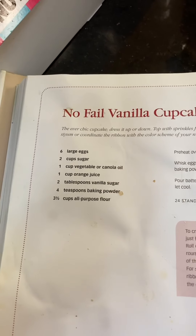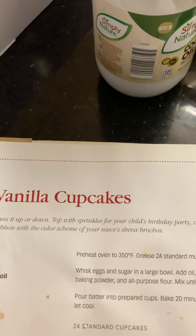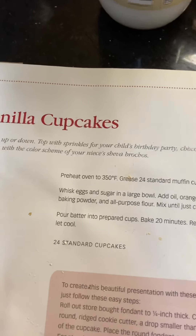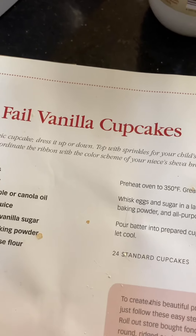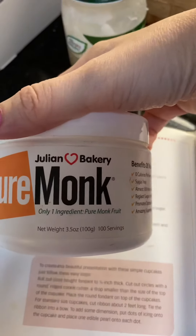And instead of the vegetable oil, I'm going to put in coconut oil. It's eggs and monk fruit. The monk fruit I use is pure monk fruit, not the one that has erythritol in it also. So try to find yourself a pure monk fruit, or xylitol, or stevia. Sometimes I even do Truvia. Here's the pure monk fruit that I use — it's from Jillian's Bakery.